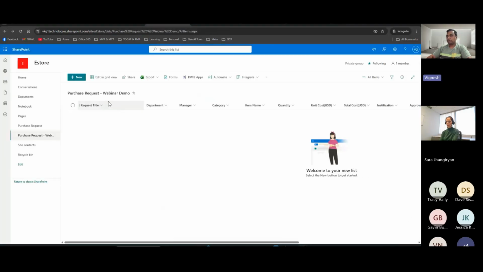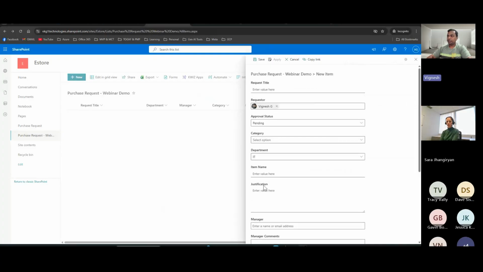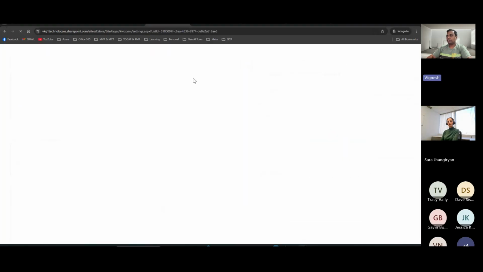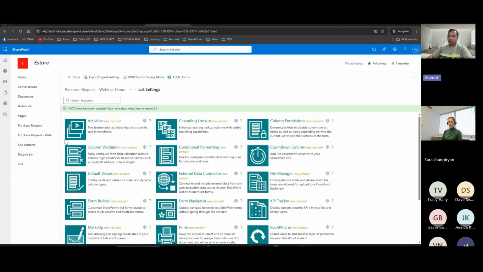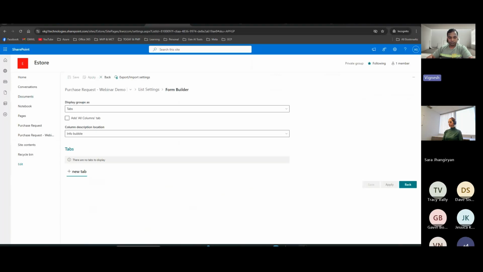And as of now, if I just click on new, this is just going to render me the normal SharePoint list view, right? Now let's see what is it we can do using the quiz apps. I'm going to click on quiz apps. And I'm going to play around with a bunch of apps today, which belongs to the quiz forms module. I want to start off by playing around with Form Builder. As the name itself says, this is going to help you to sort of customize and build a form, right? Which sits on top of the SharePoint list. Let me click on Form Builder for that.